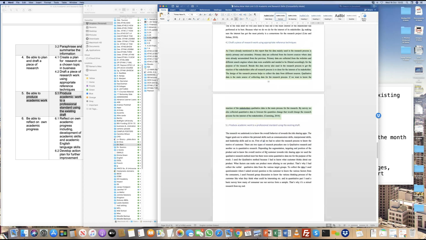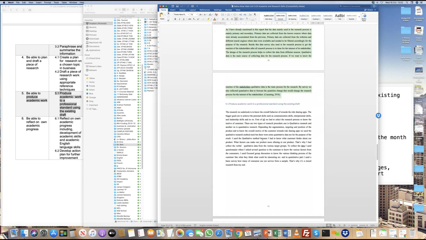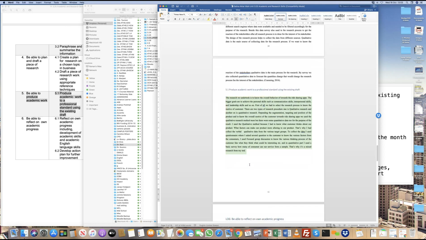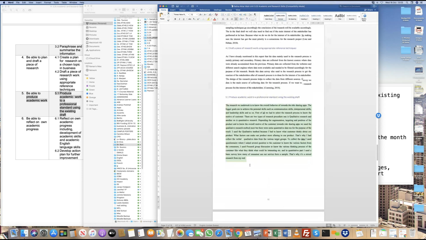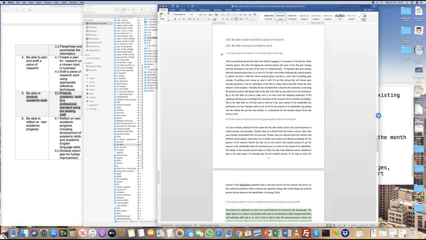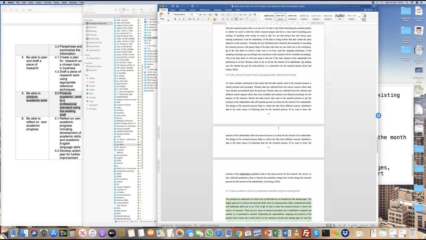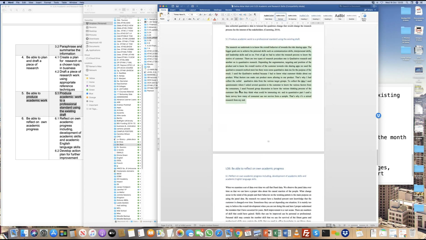And then she has summarized this, not a very good summary, but she has summarized this in the form of, say, 1 or 2 paragraphs to say that this is the piece of academic research which I produced. And what she has done in Learning Outcome 4, whatever she has decided that she will study as a topic for research has been summarized in 1 paragraph here in the Learning Outcome 5, task 5.1. Is that okay? Yes.